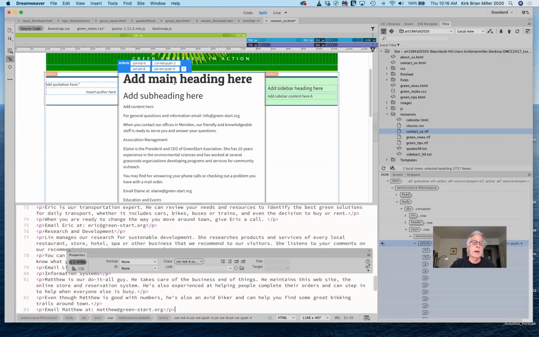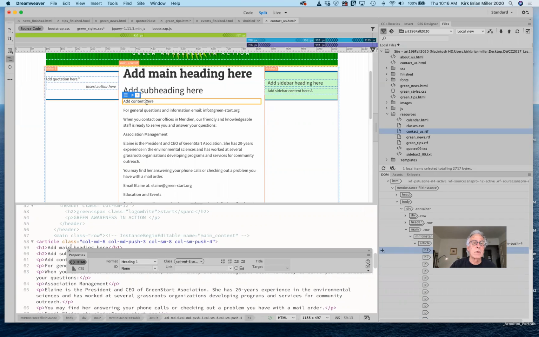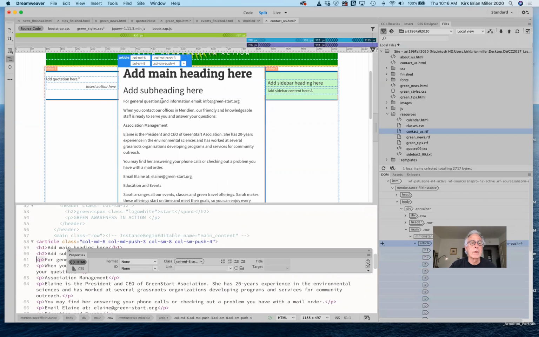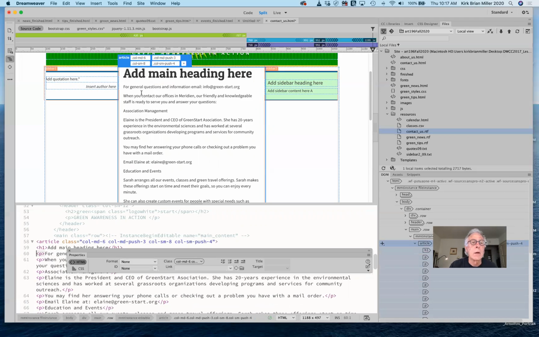So the next step, I guess I could come back in and add my heading and my subhead and that sort of thing. But again, those are just adding the text by hand. The important part of the lesson right here is, let's take this where it says add content, and I'm going to get rid of that paragraph. But then in here where it says for general questions and that sort of thing, this is where the subheading goes. So really we can get rid of the subheading as well. Okay, and just leave that paragraph tag there for general questions and information, email, when contacting.